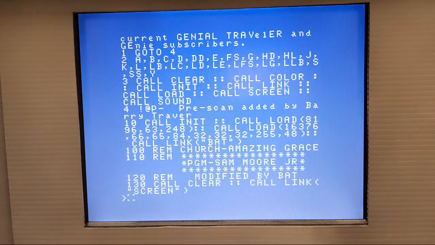And line 10 here, about the middle of the screen, we've got a call link BAT. Well, he has embedded assembly into this program for some reason. And the name is called BAT for some reason. Barry A. Traver.